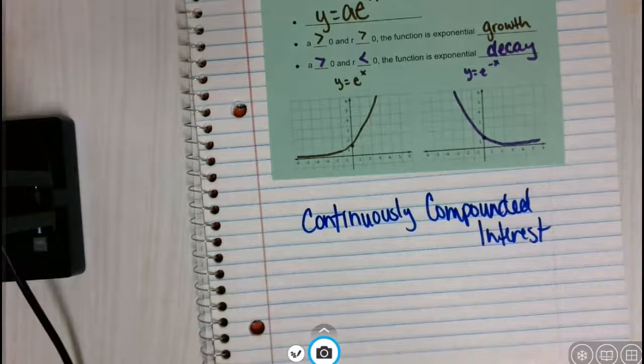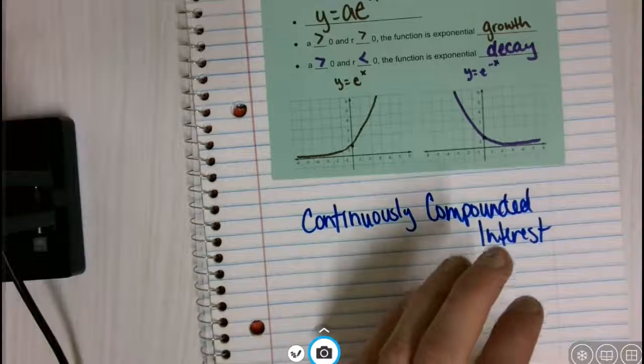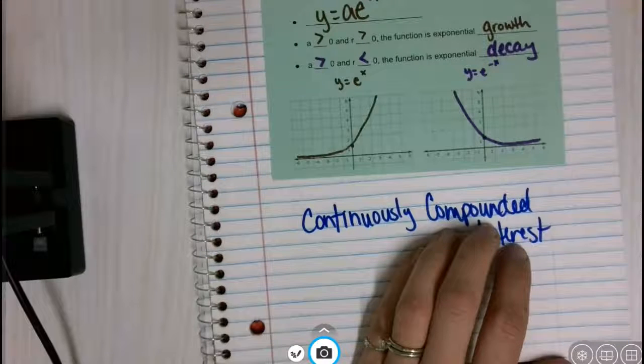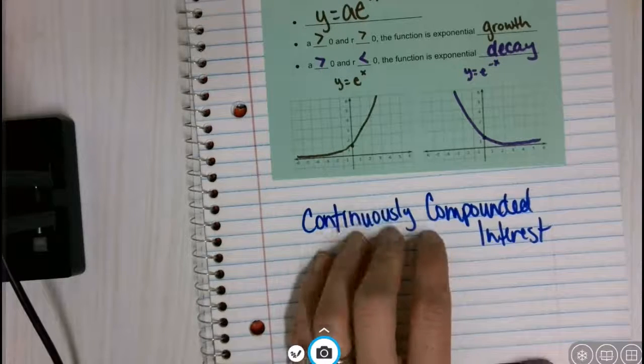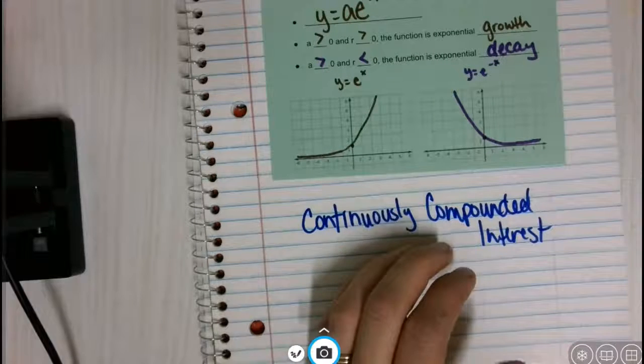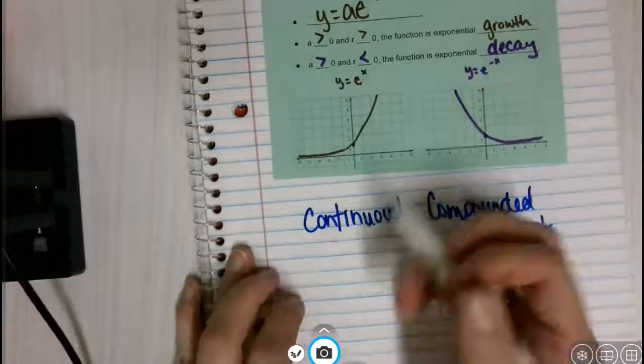Okay, so in that last section we talked about compounded interest, and we looked at the formula for that. Well, in that formula we had to be told how often our interest was compounded. Well, what if it's compounded continuously? How can we put that into the equation? Well, how many times per year is that? Well, that becomes our infinite number of times. So we have a different equation that we can follow that's really similar to what we looked at before.